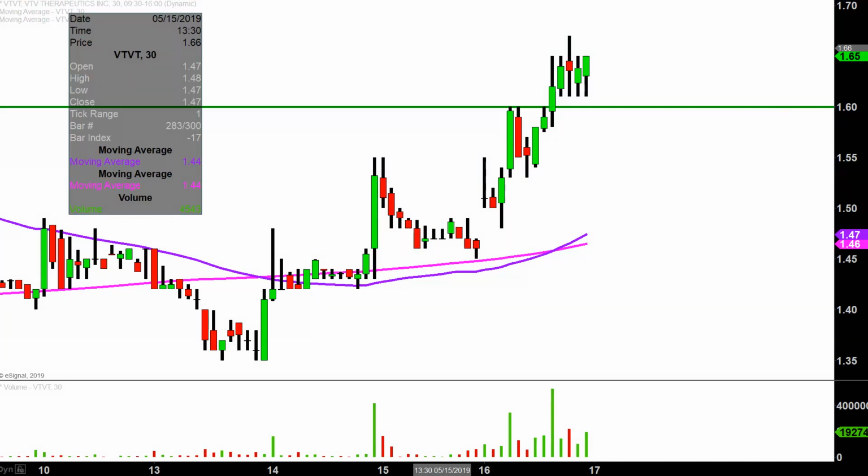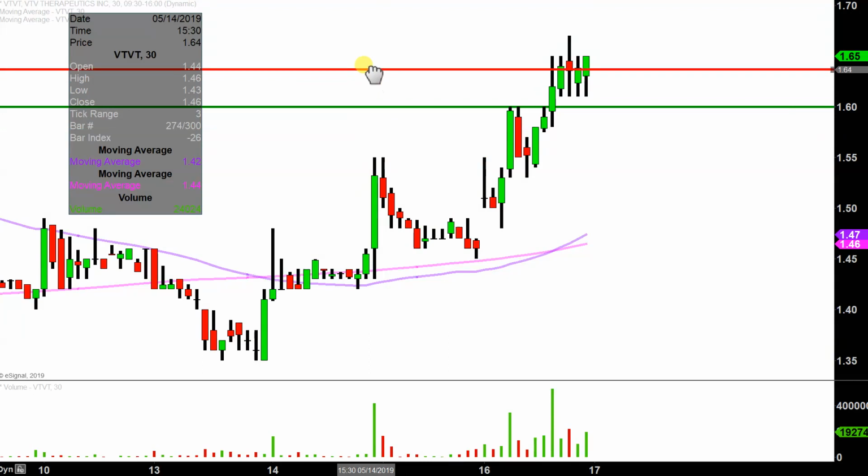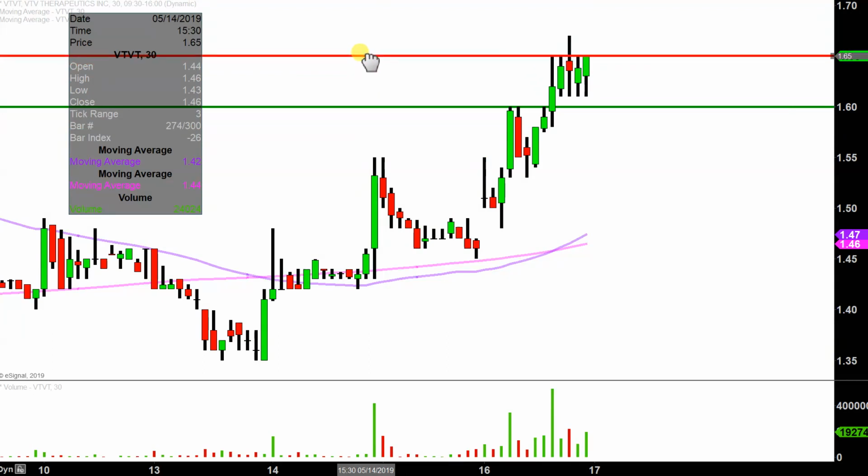Now, what about levels of resistance going into Friday? Nothing fancy or complicated here other than the fact that the price really struggled right up around $1.65. Yeah, I get it. It did technically go up to $1.67, but that was only at one point. Several other points, the price just couldn't quite get above there. The good news is, assuming there's no gap downs or anything like that, the price did close right at $1.65.